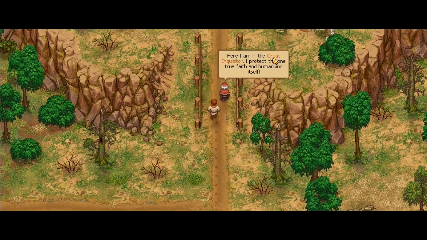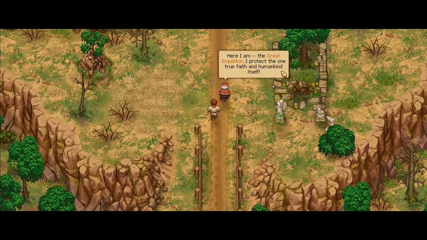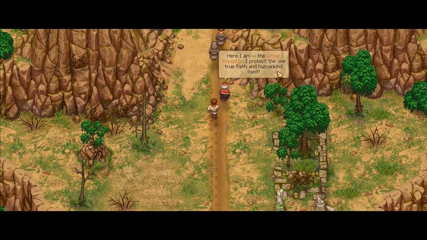Here, I am the Great Inquisitor. I protect the true faith and humankind itself. I really don't like this guy. He gives me the creeps. I'm very concerned about this guy, which is why I've just lied to him.